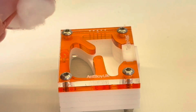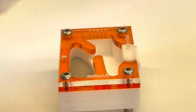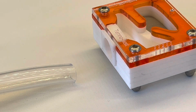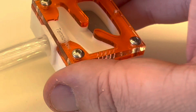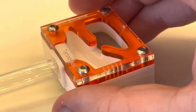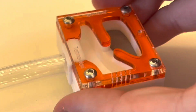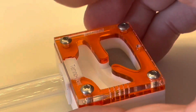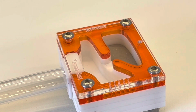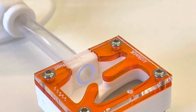The nest itself, initially, was also a push fit with the vinyl tubing. However, I thought this was a bit loose, but I thought I'd keep an eye on it through the review itself. As you can see, I lined it up on the inside, the vinyl tubing, but I was sure that my little escape experts would be able to get through this. But there's only one way to find out.